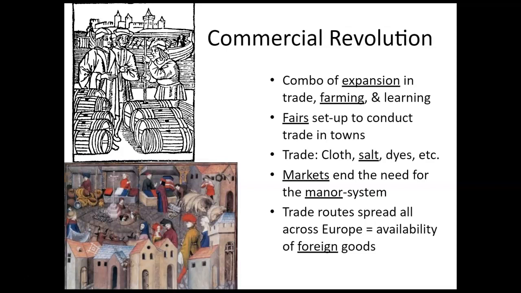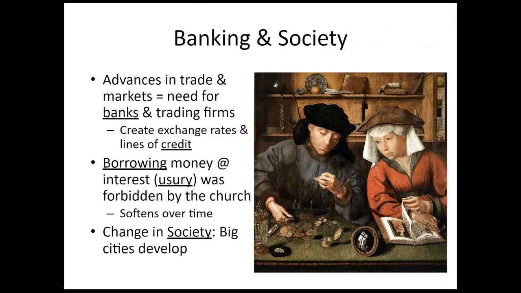And this leads to trade spreading all across Europe, availability of foreign goods. And here, what we mean by foreign is it could mean from Asia or Africa, but it also could mean goods are now reaching France from southern Spain, or goods from what is present day Czech Republic are reaching England, or something like that, is what I'm trying to say. So with all this money coming in and out of Europe, you see the development of banking really for the first time during this period.